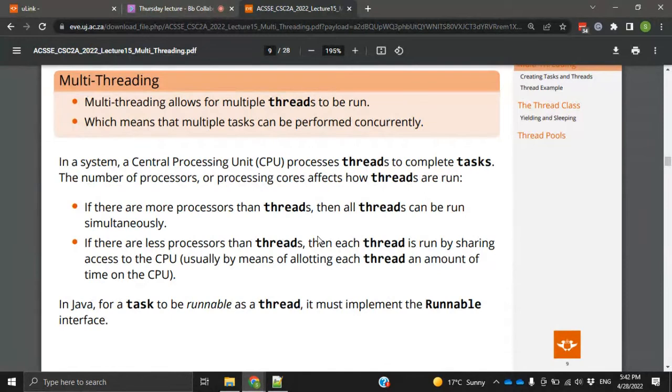For example, if there are more processors than threads, then all the threads can be run simultaneously. If you have 2 threads and 4 processors, then those threads will all have processors to run on, and they will run simultaneously. But if you have one processor and two threads, you will wind up in a situation where you have to schedule the threads.